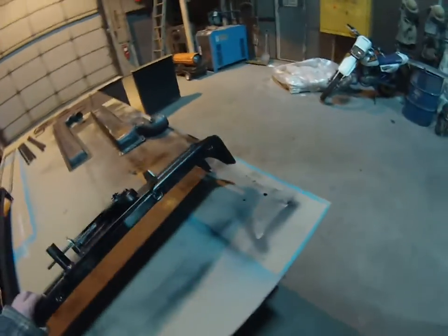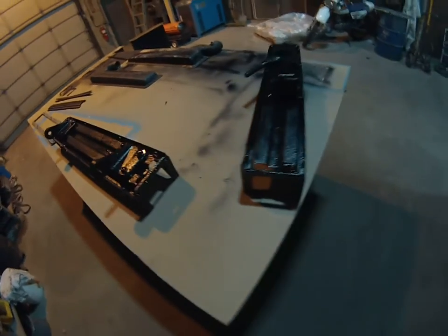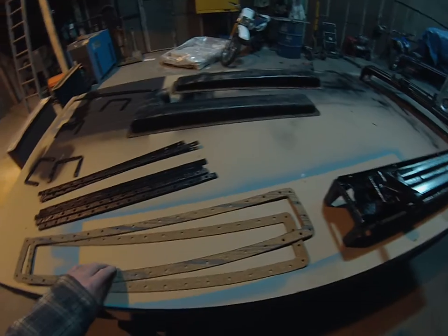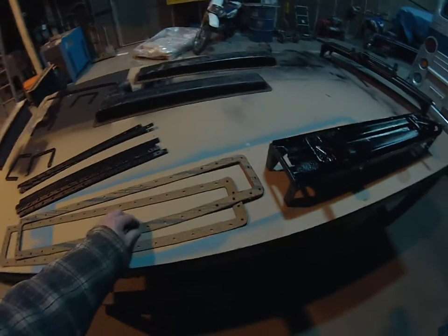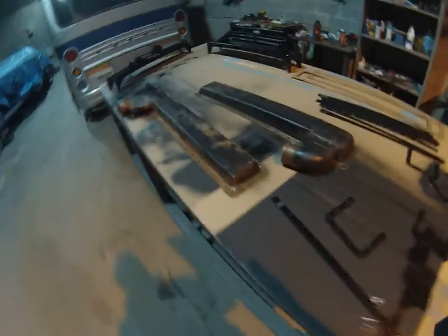The other pieces of the radiator are over here. This is one of the side frames. This is the one with the latch on it. And this is the hinge side. I sandblasted and painted these to clean them up. It does fit. This is where the wider core goes, no problems there. I went ahead and made new gaskets out of sheet gasket, Felpro 1/8 inch thick cork and rubber. Used a punch on that. These are all of the bars for bolting together. I cleaned those up, painted those. These are the end bars. And then these are the tanks.